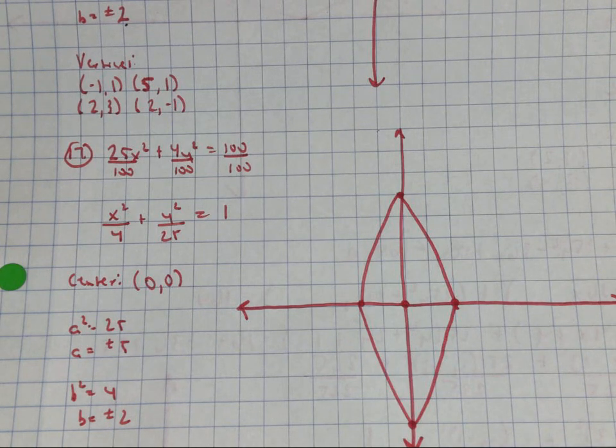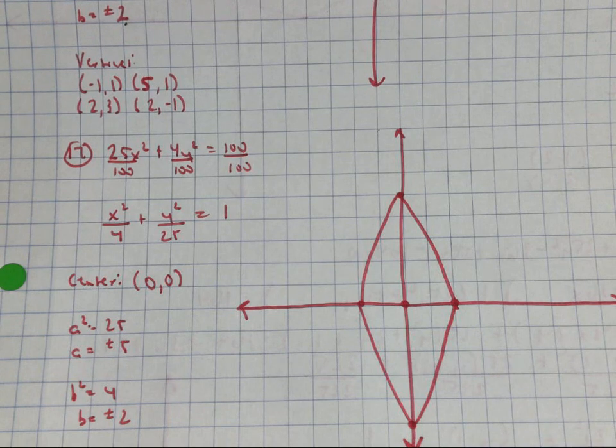Alright, so now you look at this, and the number under the y, first of all, what's your center? Your center is what? Because you don't have any parentheses. Okay, next thing that catches my eye is the larger number is on the y, so that means it's going to have a vertical orientation. Okay? Minor will be the x-axis. So my a squared is 25. I take the square root, that's ±5. My b squared value is 4. Take the square root, that's ±2.